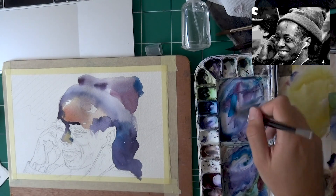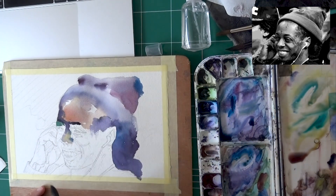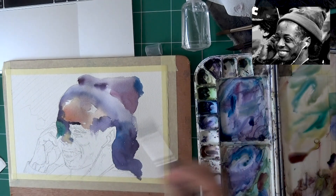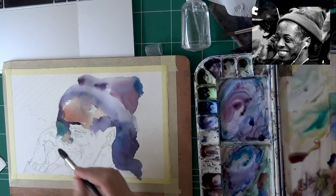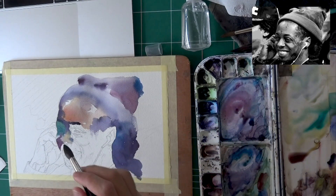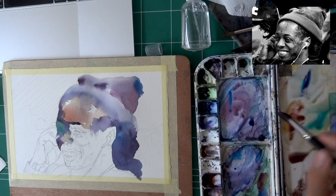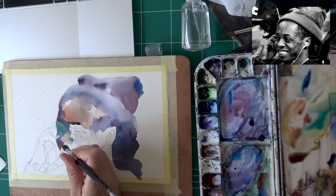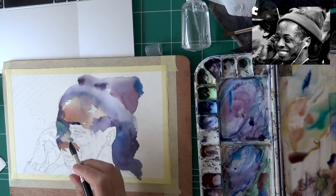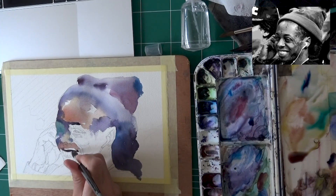In terms of the colors I'm using: Phthalo Blue, Quinacridone Rose or Alizarin Crimson — same thing — and Nickel Azo Yellow. This is the trio I decided to work with. I may also use a bit of Carbazole Violet for the extra dark parts that I may not be able to produce just with the three paints. And I'm trying to avoid putting in too much — there's already a lot of blue, red, violet, and purple — so I'm also adding a bit of yellows and reds.